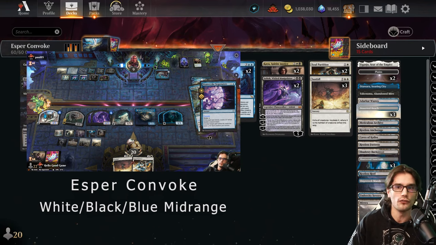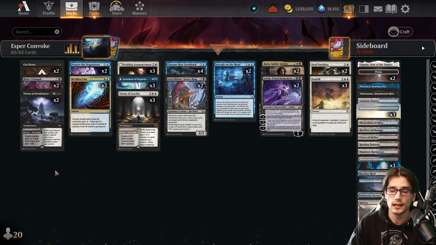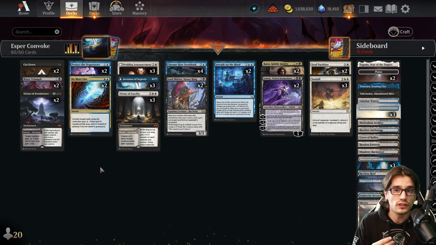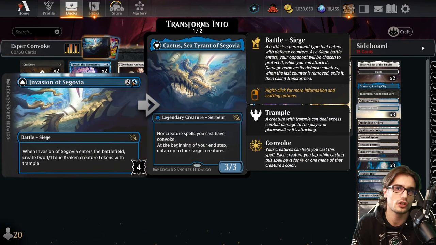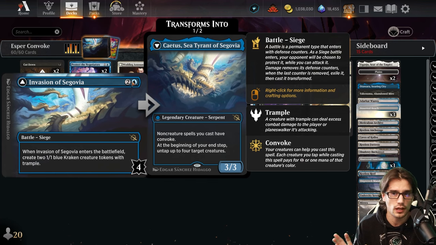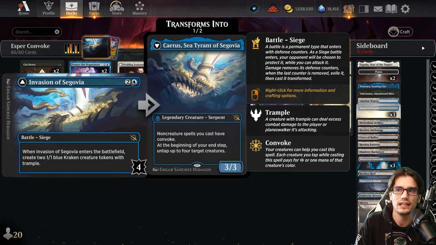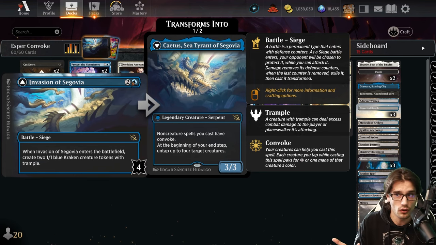Here we are, Esper Convoke, which of course is a black, blue, and white deck of the mid-range variety, focusing around reducing the casting cost via Convoke of our non-creature spells. This is done through our core card, Invasion of Segovia, a 3-mana battle that will enter with 4 protection counters on it on your opponent's side of the battlefield, right? You'll need to attack this or deal damage to it to remove those protection counters, at which point it will transform and you'll be able to cast for free the Sea Tyrant of Segovia, which is quite nice.